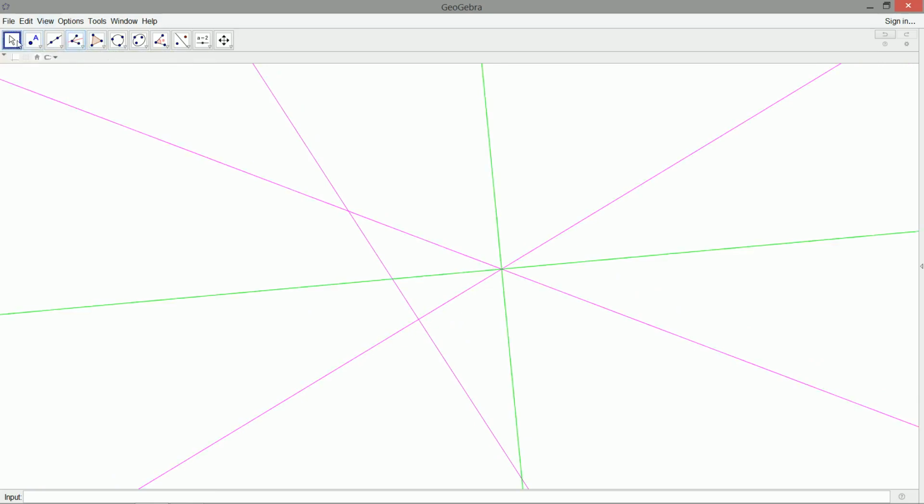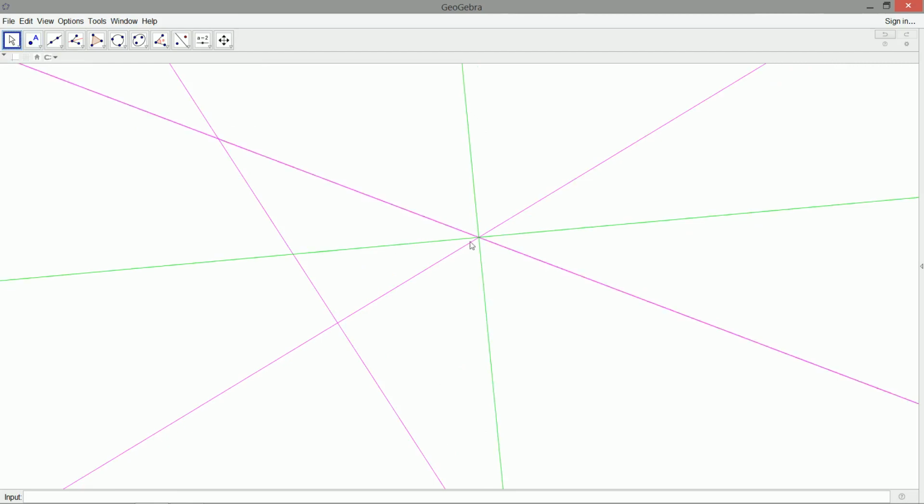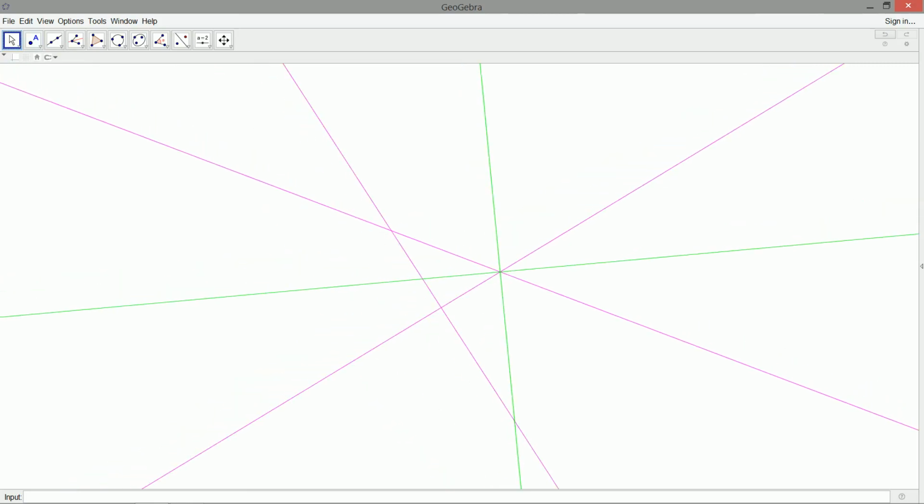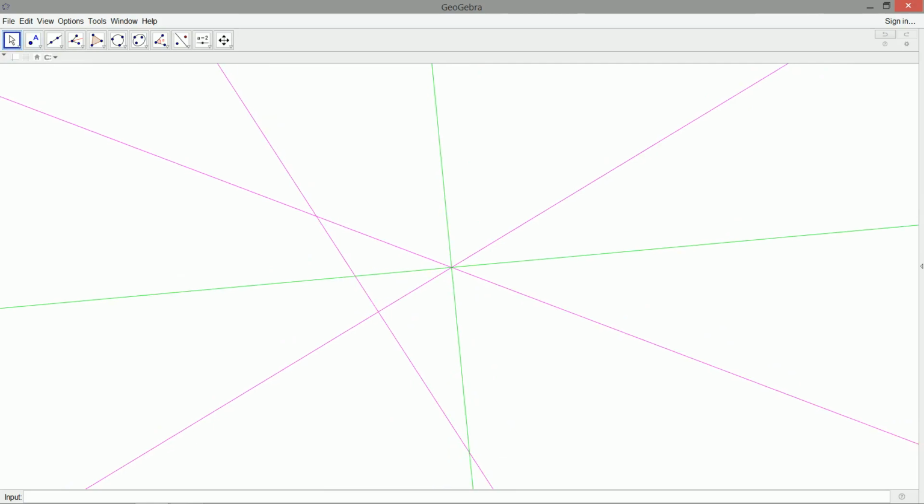Now, it's not obvious what angle here we're trying to bisect. If we were just given a triangle, you'd say, well, obviously I want the one that heads into the triangle. But, of course, we can bisect other angles. And that's what the GeoGebra tool does. For any lines crossing each other, it gives us both angle bisectors. It doesn't know which one we want, and in fact, we do want both. So we're going to do angle bisectors for each pair of lines.